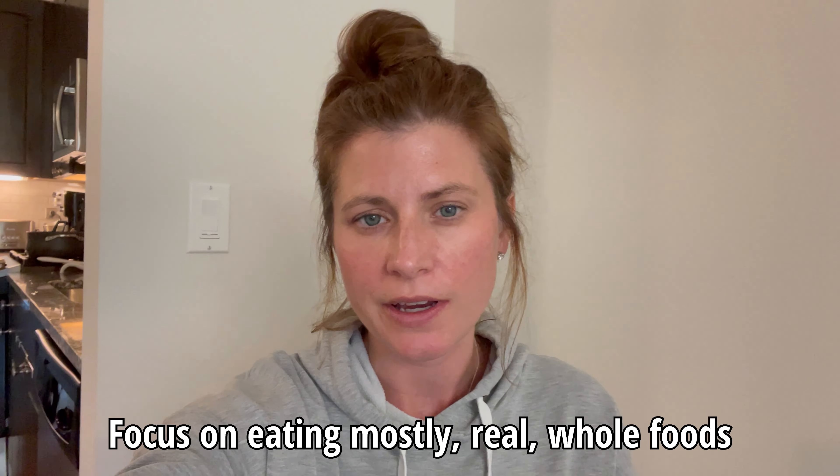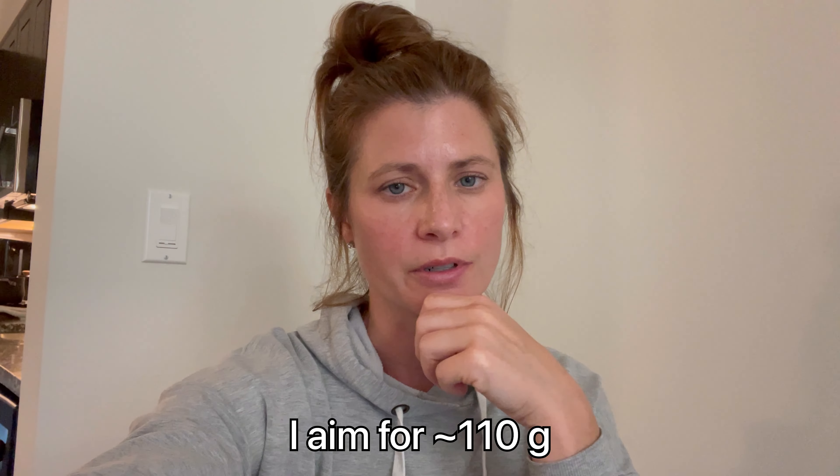A good rule of thumb — if you're wondering how much protein you should be eating in a day, I use one gram per pound of ideal body weight. So for simple math, let's say your ideal body weight is 100 pounds — that would be about 100 grams a day. If you're eating three meals a day, that's roughly about 30 grams, a little bit more than 30 grams of protein at each meal. On the days that I'm really hitting that goal, I'm not snacking because I'm full and satisfied. I sleep better because I'm not hungry at night. And it really helps support weight loss goals, because when we're full and satisfied, we're less likely to reach for those foods that are probably not that great for us.